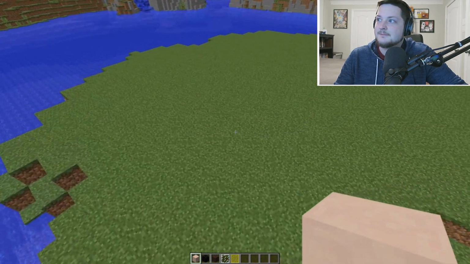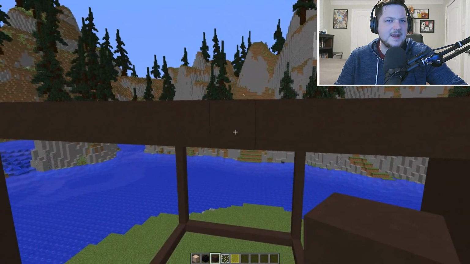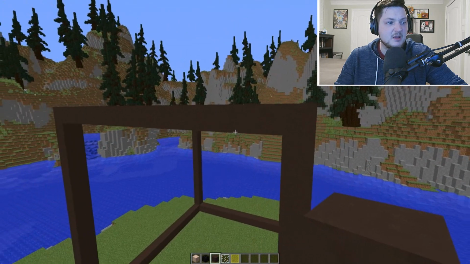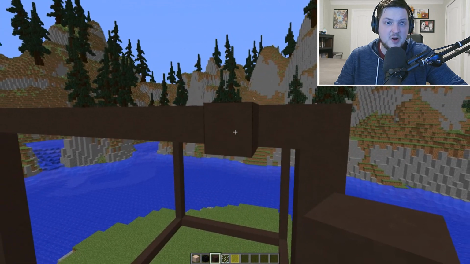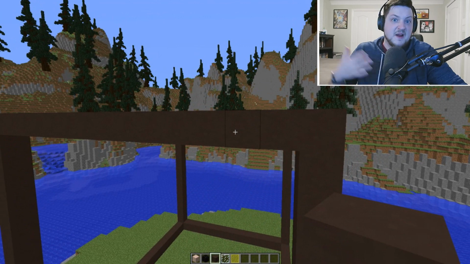All right, let me lay these bricks down. Okay, so the outer skeleton's been built. Also, I find this very odd. This color right here, what is this color to you guys? Looks brown to me, but it's called gray terracotta. Gray, is this gray? Am I having a heart attack? Am I having a stroke? Have I been drinking too much Dr. Pepper and it's finally done it in?